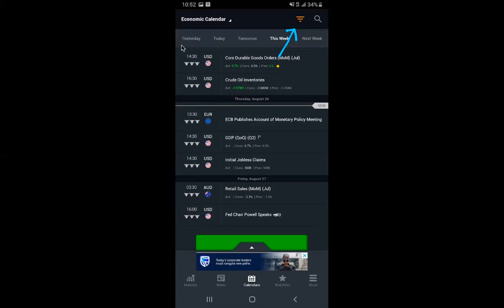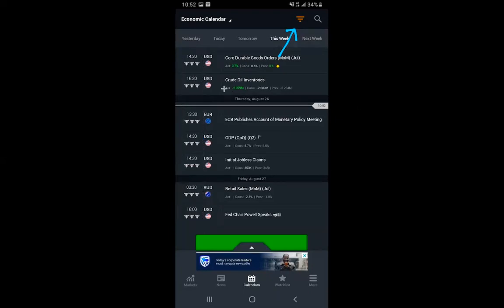For the time, is it automatically transferred to our time, or do we have to calculate it in our time? Yes, it's automatically converted to the time zone you're in. Just make sure you log in, then it will adjust itself to your time zone. Okay. So don't worry about that.